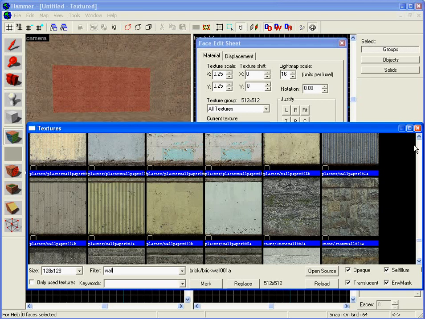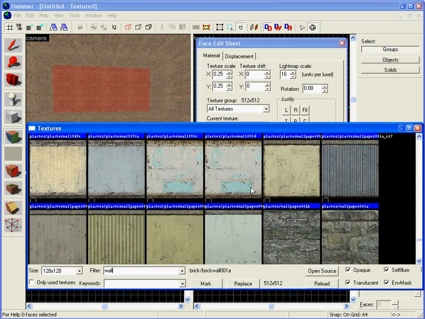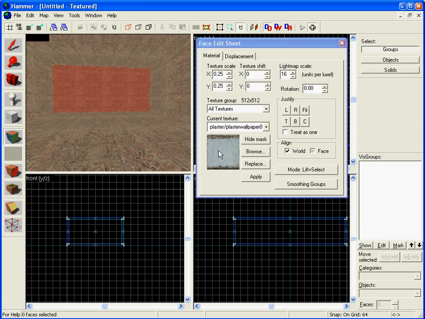Now I'm going to go in and select something. Something like, I don't know, how about, this is going to drive me nuts, so I'll select, let's say I select this one. Okay, I'll double click it. Now it's selected in here, but it's not showing up in here because I have not yet applied it. I'm going to go Apply.